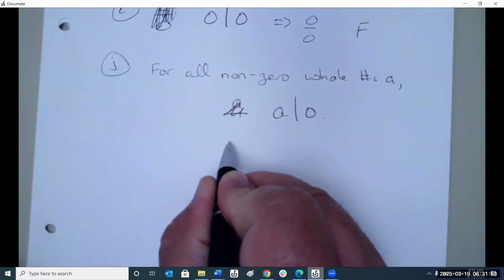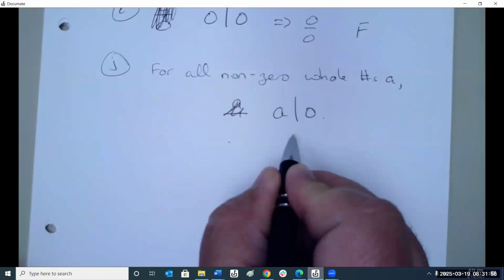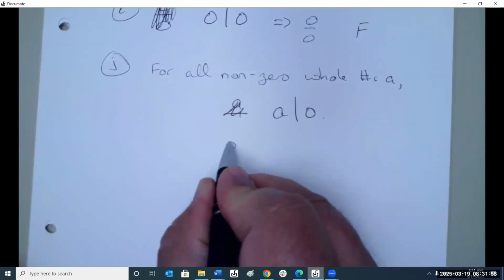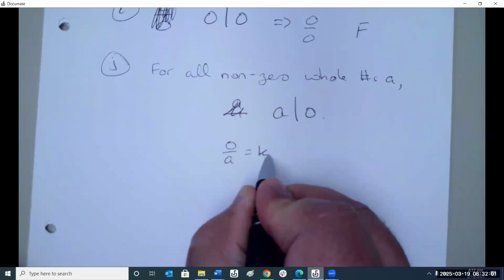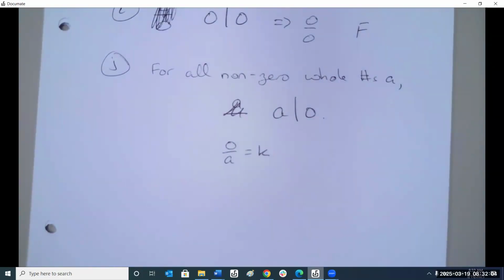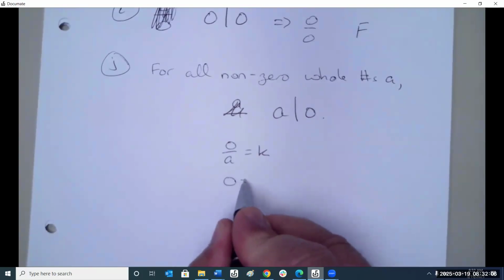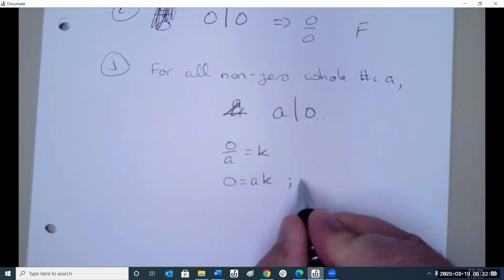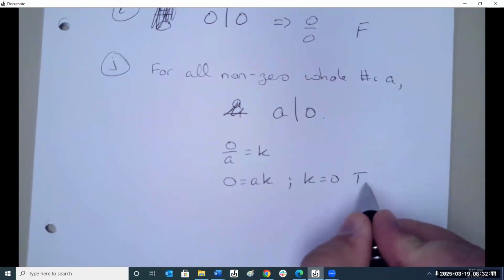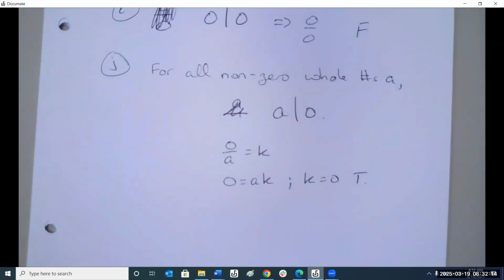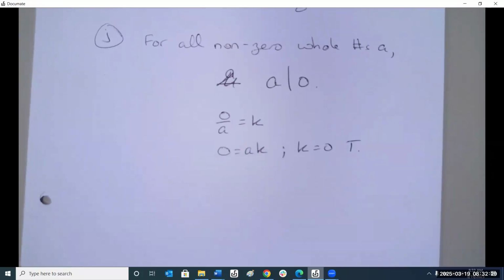And as long as A is not 0, you can divide it. So how would you write this? 0 over A. And does that equal some unique number K? Nope. Very good. That's exactly right, because any number you put in there times 0 is going to be 0. See, it's the why that's important, not true or false. That's a guess. If you could tell me why, that's the important part.